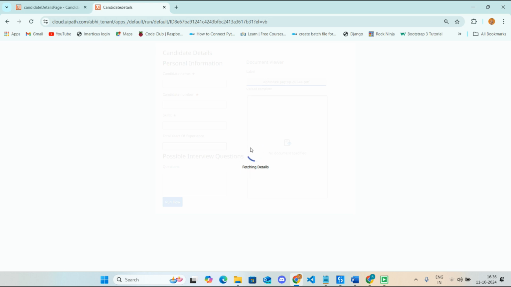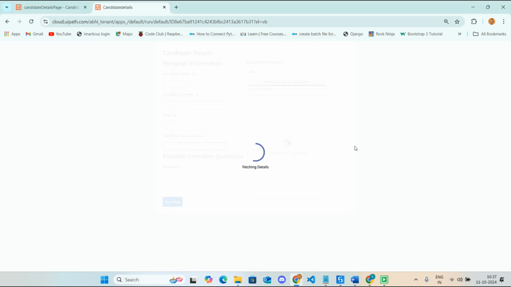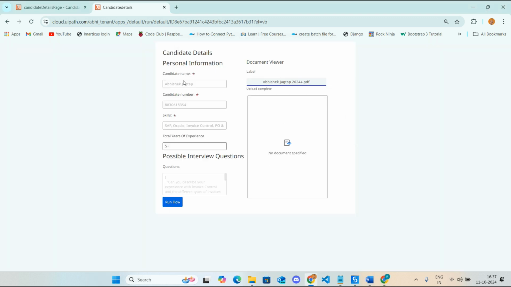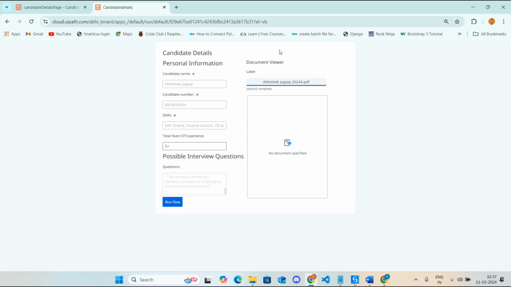Now the spinner that we have created, look, the message is coming as fetching details. So this is also a good indicator that the app is working in the backend. Okay, so it has fetched all the data. Click on OK. I got the name and everything, years of experience, possible interview questions. It doesn't quite look like the app that I have created, but I think this is a good boilerplate that you can create and then make changes to the UI.